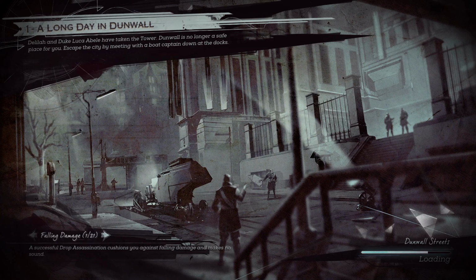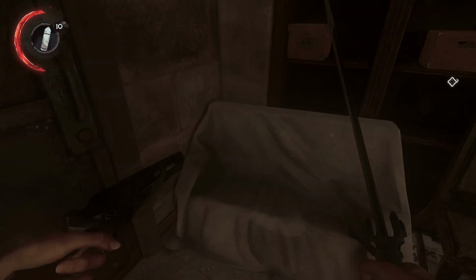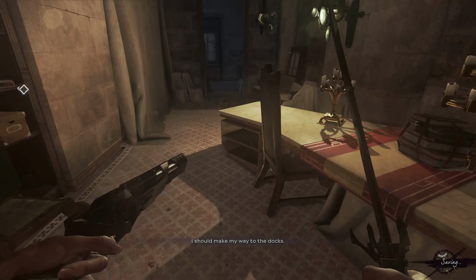All right, Delilah and Luca Bell have taken over the tower. Dunwall is no longer a safe place for you. Escape the city by meeting with the boat captain down at the docks. Until I understand this, I have to go into hiding. I should make my way to the docks.